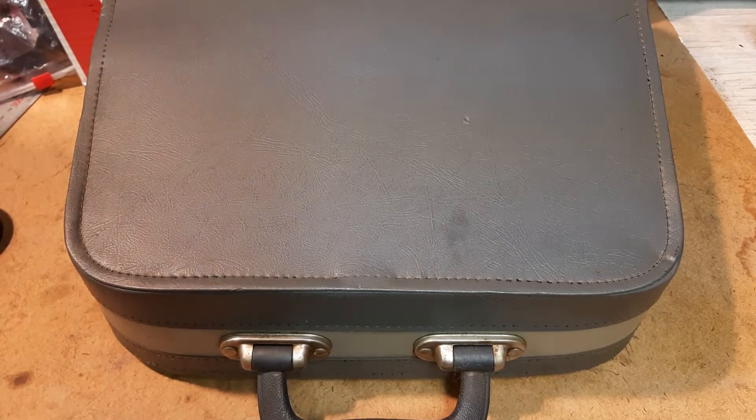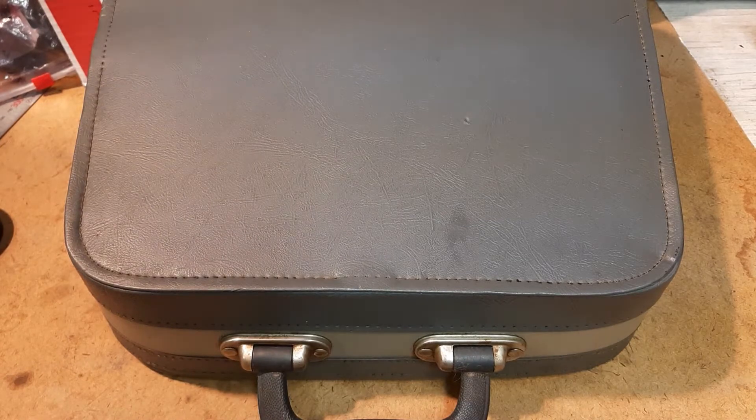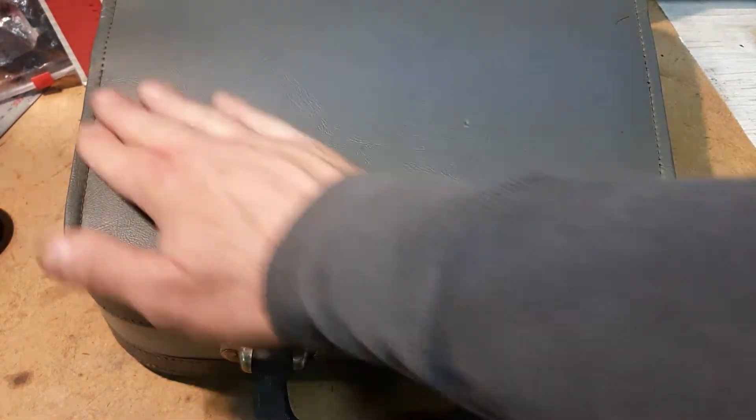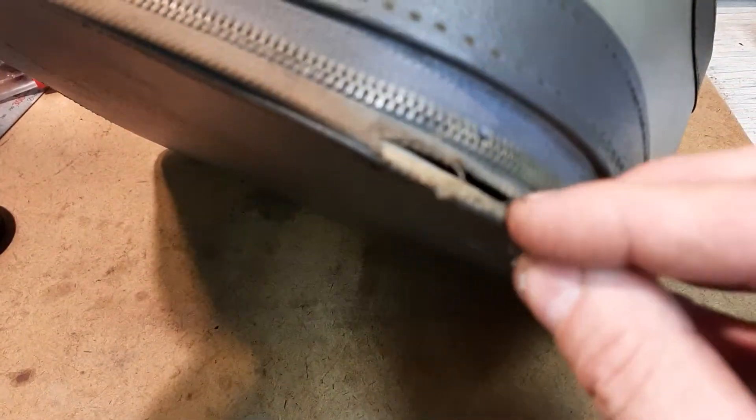Welcome back to another showing off of a muse machine. I'm Bob Marshall of Top Rider Muse. This is another rare and very select muse machine we are putting up for sale. This thing is really cool — it's got a soft case, zipper works, got a little itty bitty tear right there.